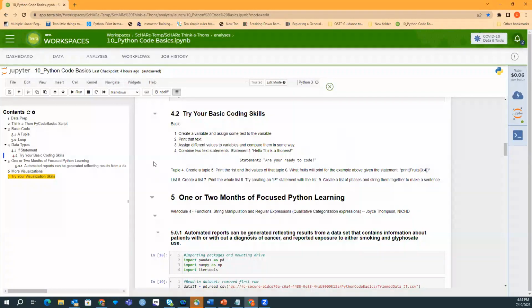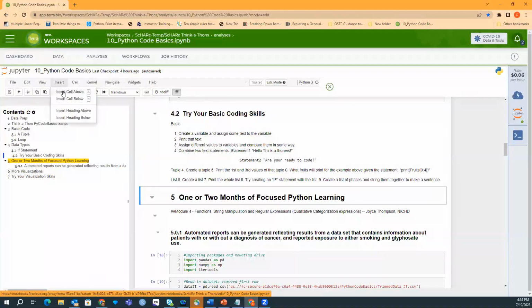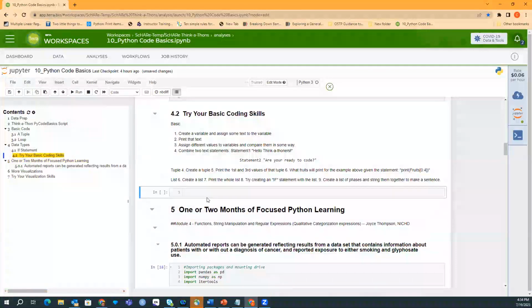Here are some exercises that I've put in the notebook. You can go ahead and create your own as long as you were able to get the playground running. You can create your own cell. Just go above this one, and you can say insert a cell above and create a cell.